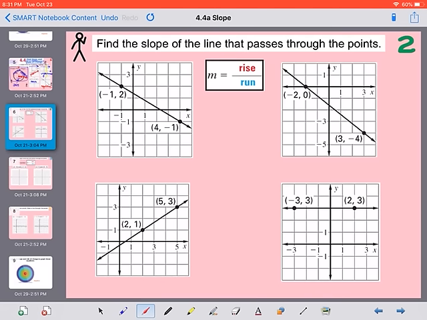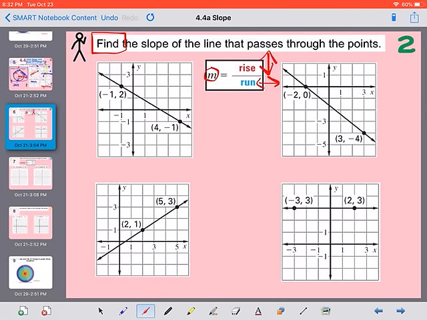However, we can also count slope. It says, now actually find the slope. We can give the slope a number or a fraction to represent the angle. It says, find the slope of the line that passes through the points. The letter M we use to represent slope. Don't ask me why we don't use an S for slope. We always use M. And we're counting how far we are rising from one point to the next, and then running left to right.